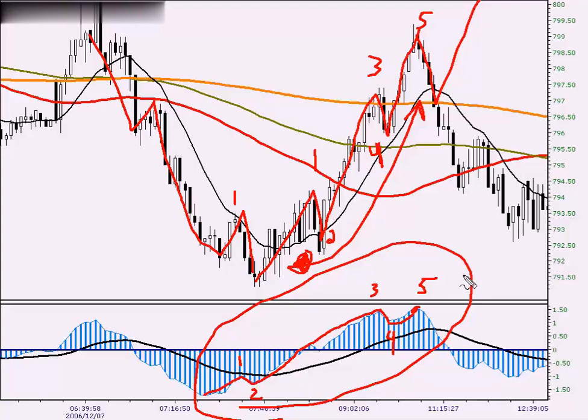It's telling you either one of two things. Number one, if you're already in, if you got in down here or down here, hey, this might be a great place to lock in profits. Number two is if you're not in, well, just stay out. This is not a good place. Don't look for more retracements. It's too late. You're too late to the game. So wait for another time.